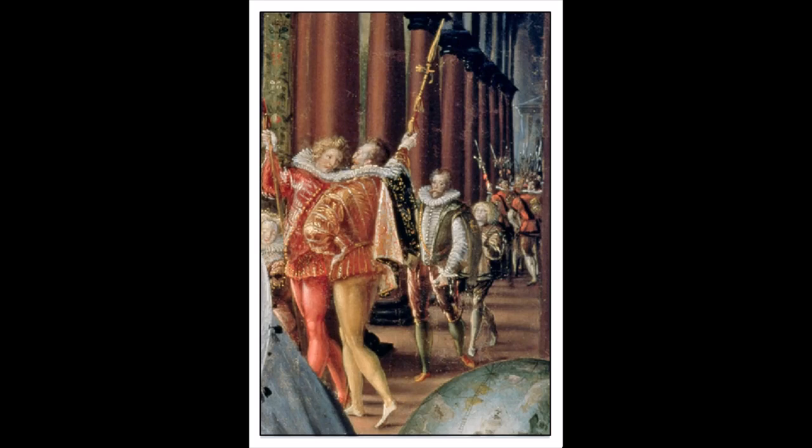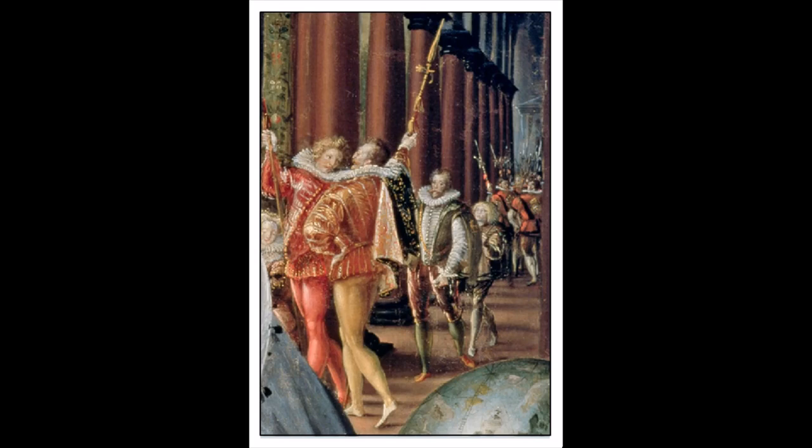One man is in red, a color also known as gules. The other is in yellow or gold, also known as or, and he's wearing a black cloak partially folded over itself. Gules and or were also Oxford's family colors. You can see them being worn here in this portrait of Edward de Vere's daughter Susan and her family. These are also the colors of the Brotherhood of the Golden and Rosy Cross.